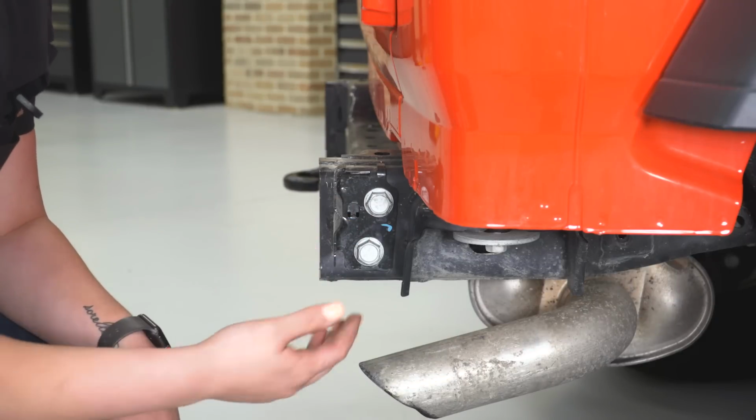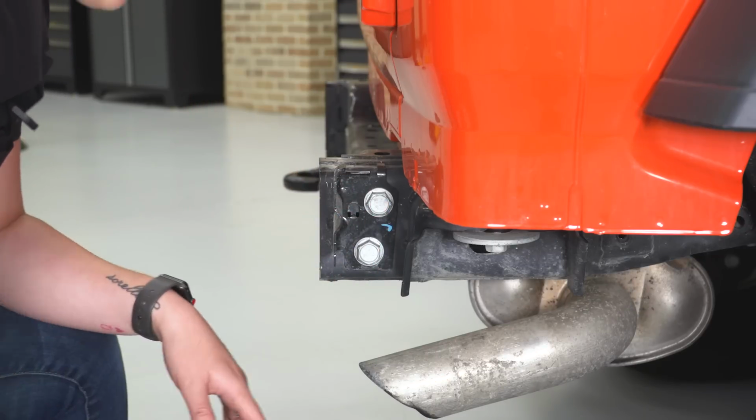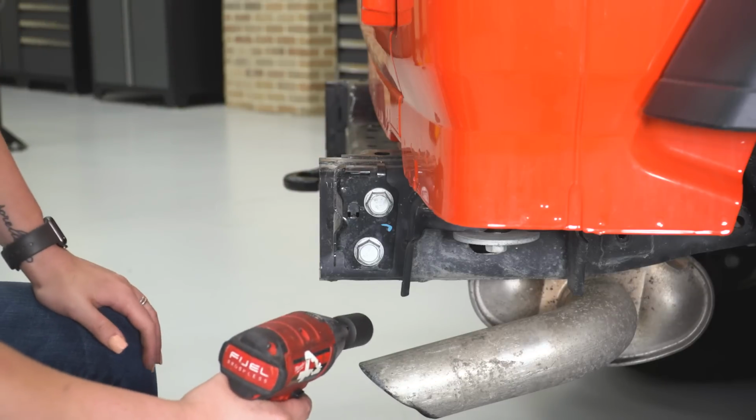Like I said, there were 2 different ways to do this. You could either take the bolts out of the frame, or you could take the bolts out of the bumper. I wanted to give you guys a better visual, so I took the bolts out of the bumper, but I'm going to use a 21mm socket in my impact to remove these 2 bolts on the passenger side.